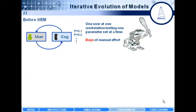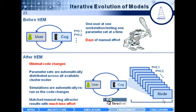Finally, we are starting to use Item for our modeling effort. Item again is the iterative evolution of the Moneta platform, which has already started to transition us from our primitive phase, in which we have one modeler for each model, to a phase in which we have one model and several modelers. We have been using this particular framework to develop the components of the new path integration system in the navigation system, with considerable savings in modeling time.